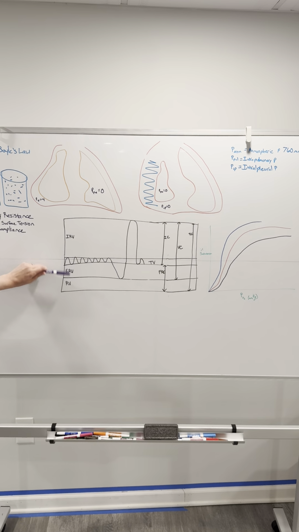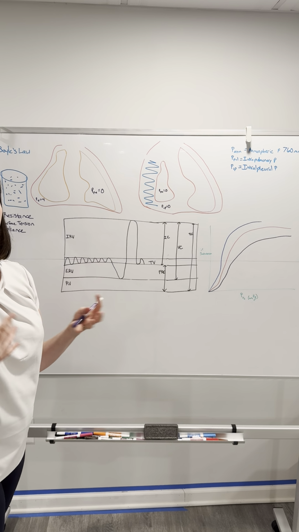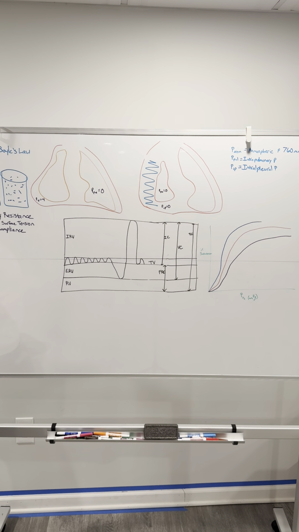Then we have our expiratory reserve volume. This is like inspiratory, but opposite, right? Expiratory is breathing out. So when we take a normal breath out, how much I could still forcibly push out. That's expiratory reserve volume. And then down here, this is residual volume. Unless our lungs collapsed, they still have some volume of air within them. We can never breathe out all of that air unless the lung were to collapse. So this is the residual volume, the amount of air left in the lungs so that the lungs do not collapse.